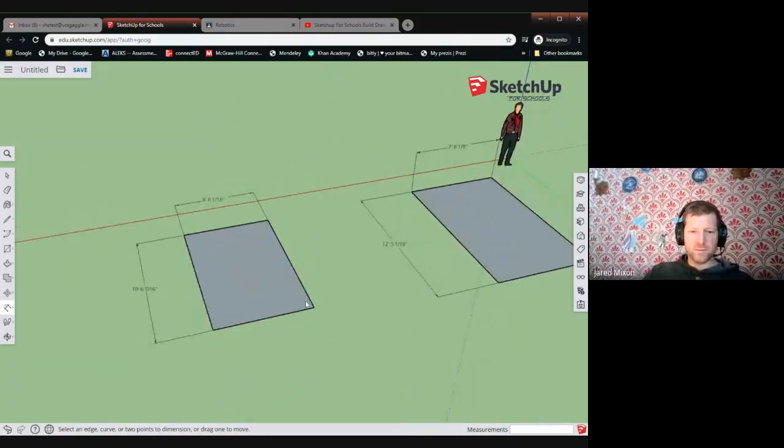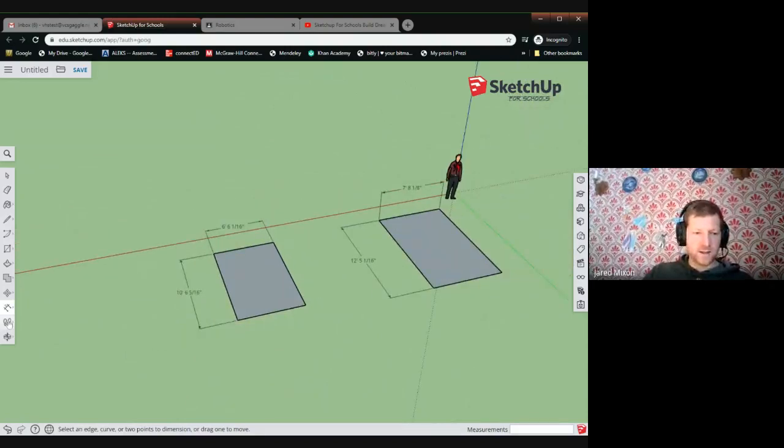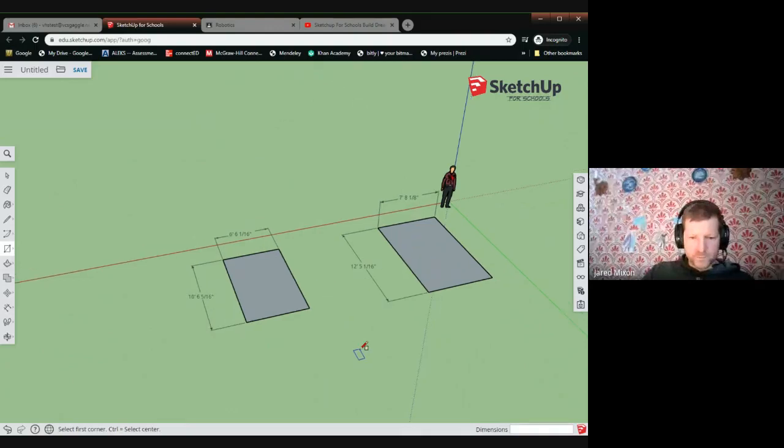So let's see. Let's say I want to make a shape exactly to my own specifications. Okay, so let's try this. So let's draw another square. So in the bottom right corner, I can see the dimensions. I can see the square as I'm drawing it. And so as I move it around, it shows me exactly how big of a square or a rectangle I'm making here. So that right there, if I look at the bottom right, it looks like I've got a square, and I can see it says square.